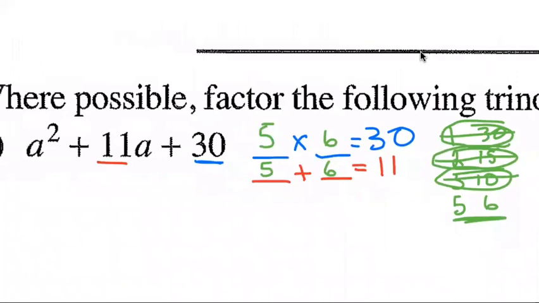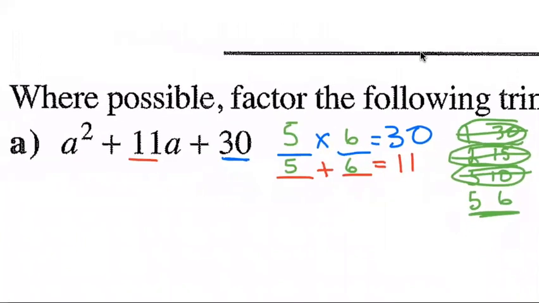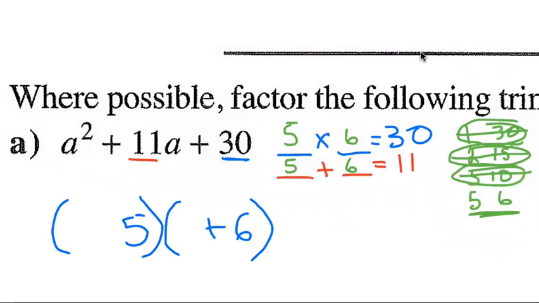Factoring by inspection, again, is a shortcut method. Shortcut methods tend to cause some confusion for some students, so be careful. This is a shortcut method. So if I know that my numbers are 5 and 6, I jump straight to my binomial brackets, and I'm going to use a 5 and a 6, and they're both positive because they're both positive over here. Okay, so positive 5, positive 6.